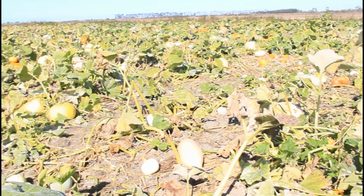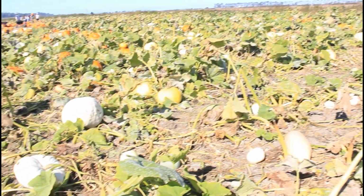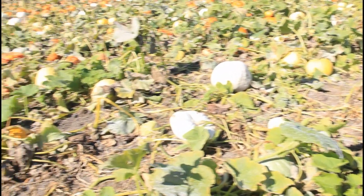Setting these two down, then I'm going to find more small ones. Yay!